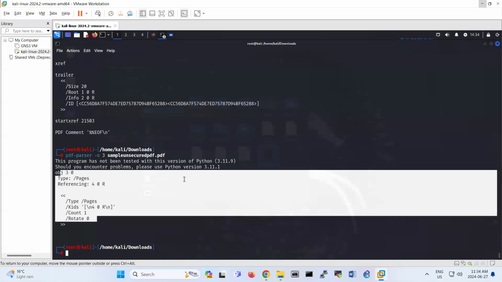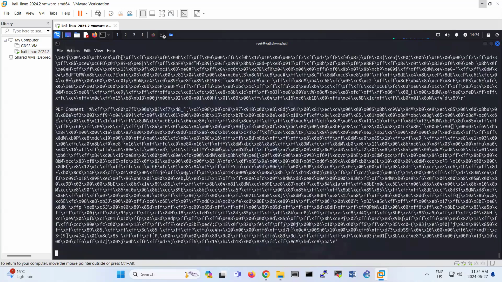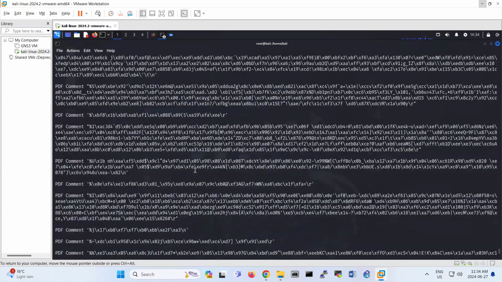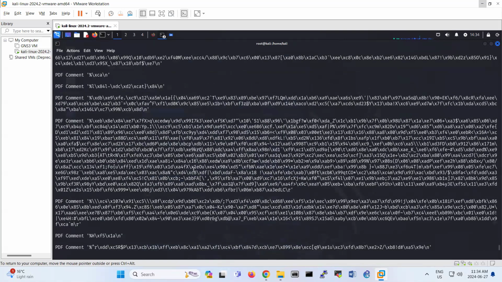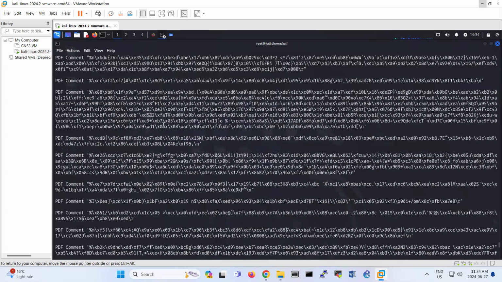But the other one that I showed you on my desktop contains malware. That's why, once we use pdf-parser on test.pdf, it is not a normal PDF file. Look, it doesn't have a trailer, body, and things like that. In this one, I actually embedded an exe file. You see that part of it is the exe file. That's why it's showing this comment section here in the PDF.